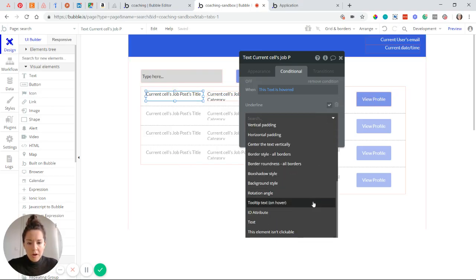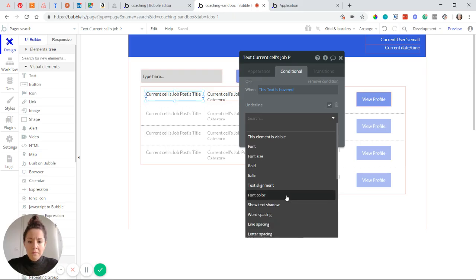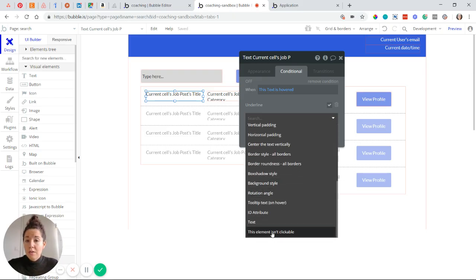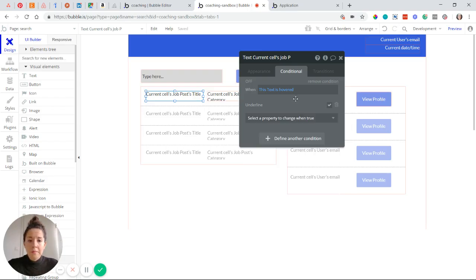You can see all of the different properties that can be changed. It's usually appearance properties. Some properties have to do with behavior. For example, I can make the text not clickable. But in my example, we're going to do an underline. And I can also preview what the condition will be. You can see there it gets underlined. If I turn it off and on, you can see the preview turn off and on. This does not activate the condition, it's just a preview for you.